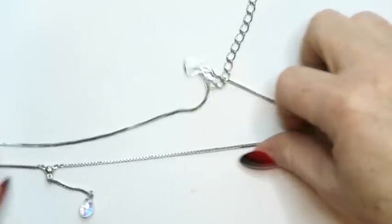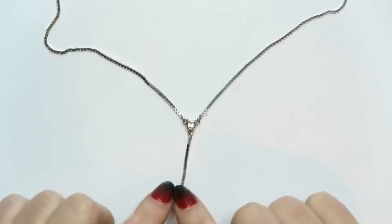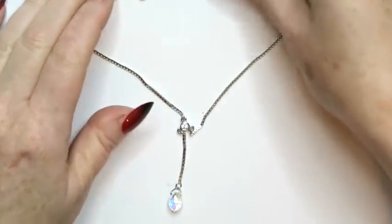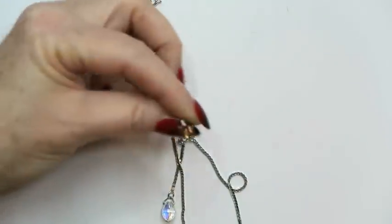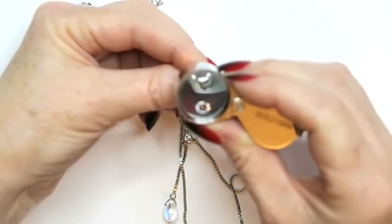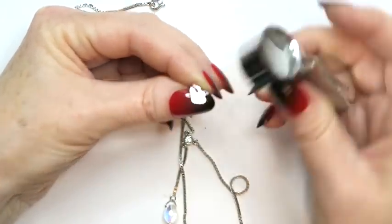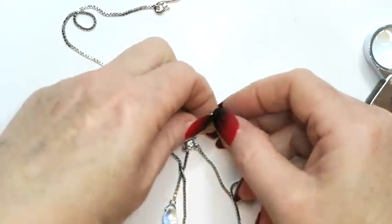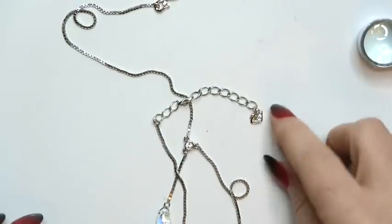And then we've got this one that's got like this little Y on this chain. It's got a hook and eye clasp. And what does this say? So if you can see, probably can't, on that little stamp right there, it's a swan. And I think, yeah, if I flip it over, it's also a swan. Oh my gosh. Let me zoom it in. So that's a Swarovski.